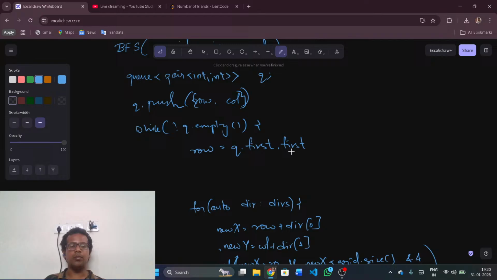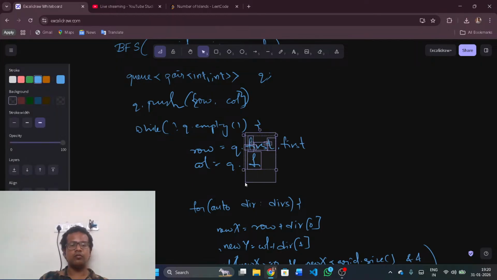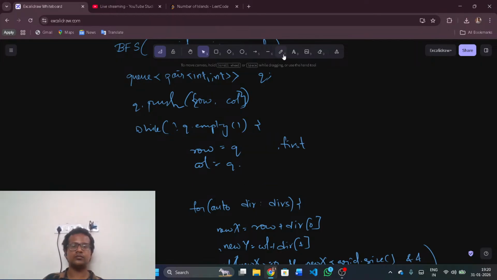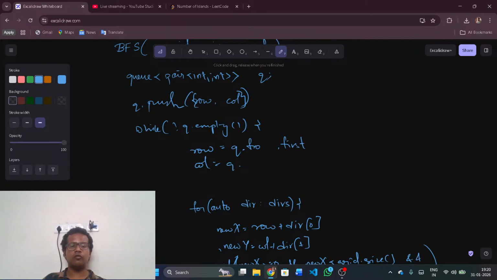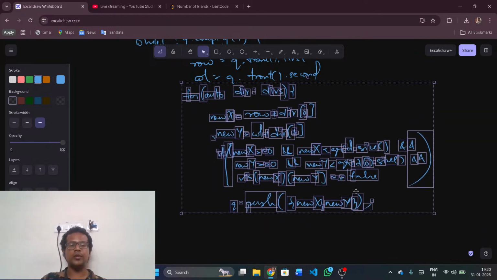Why? Because it is a pair, right? And column is equal to q dot front. Sorry, front. Q dot front dot first. Q dot front dot second. That's it for auto directions in direction. So the same algorithm we'll be using.